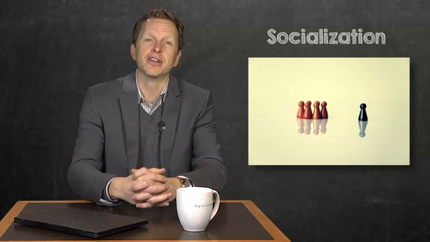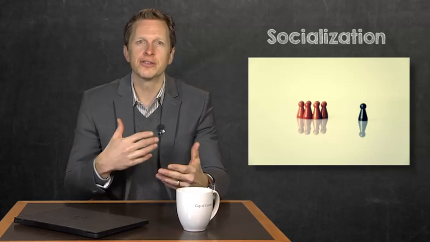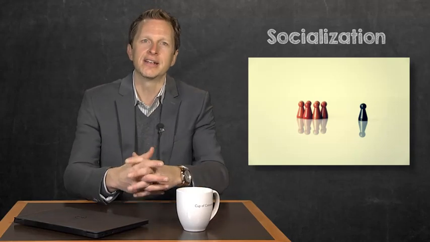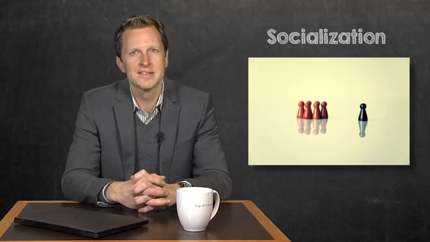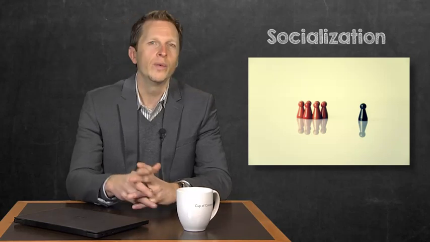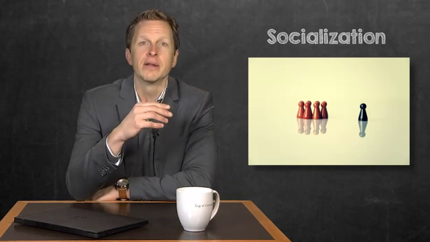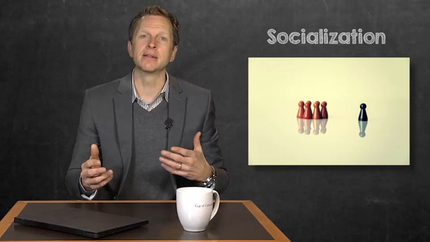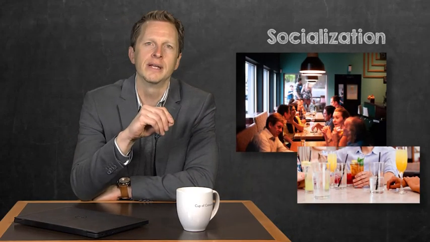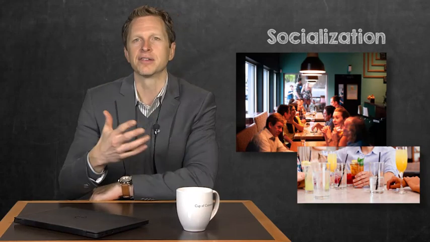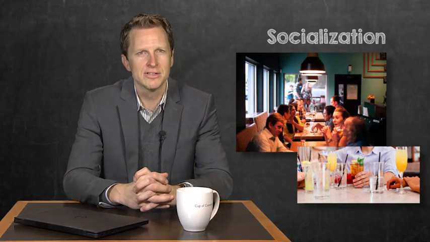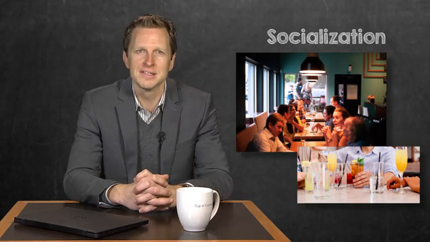So the key is for groups to interact with each other so that everyone is socialized into the group and the group develops a distinct character or identity that transcends the mere sum of its parts. We can't just assume that since people have merely been assigned to the group, that they will automatically become part of the group. That requires further levels of interaction. And much of that interaction may be beyond what we might consider to be the normal work of the group. Things like informal conversations before and after meetings, off-site get-togethers for meals and drinks, or time spent getting to know each other, talking about personal interests and experiences.